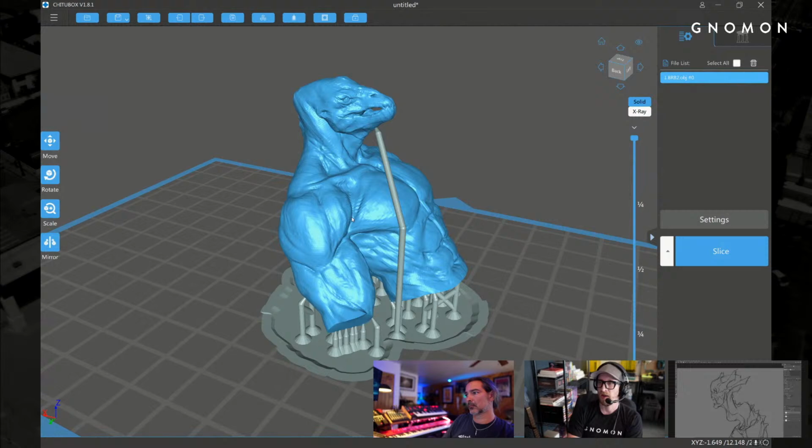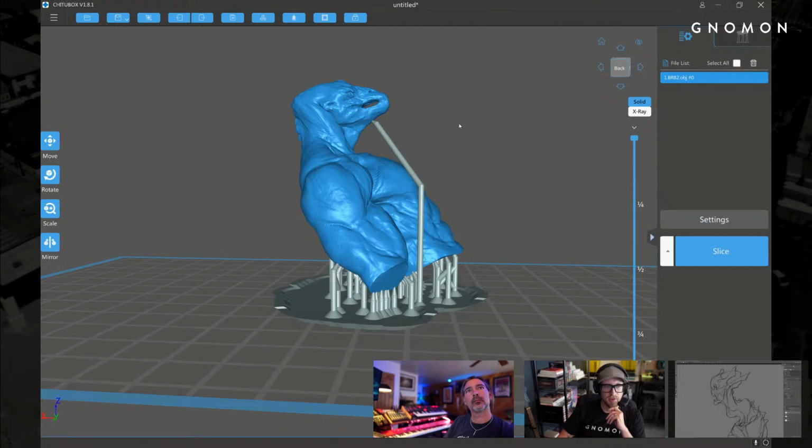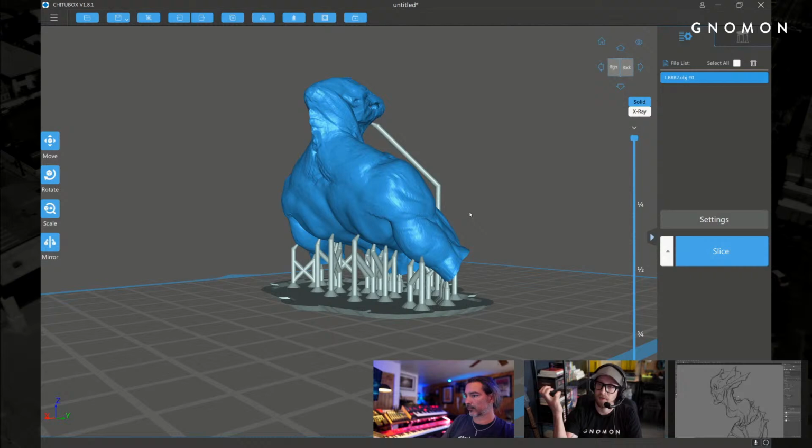So yeah, that's it. Oh, somebody's asking, why did I rotate it? Good question, and thank you for bringing it up. What you'll notice is that these supports are touching the model, right? And because they're touching the model, you'll have to break them off. They're the same type of resin that is attached to the model, so you're going to have to break them off, and sometimes they can leave little scars on the model.